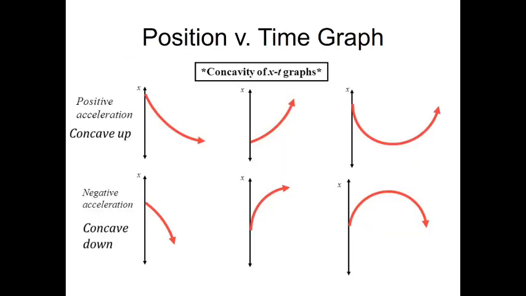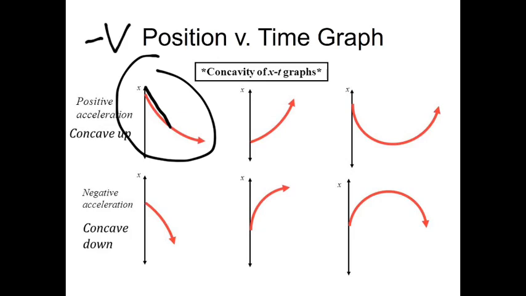Now here's some other examples of what curves on position time graphs might indicate. In the first one, we see that this one starts off with a negative velocity because the line is going down and to the right. But over time, that curve is curving up so that the slope is becoming less and less. So we might say that this object starts off with a negative velocity, but that its speed is changing in the positive direction. It has a positive acceleration. So over time, it's getting slower and slower.